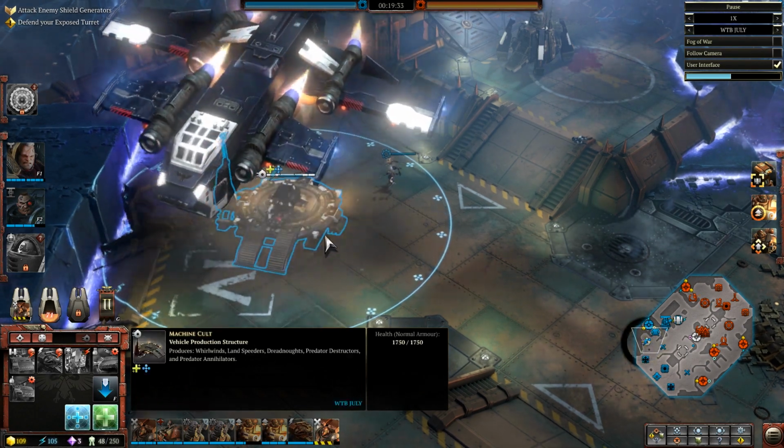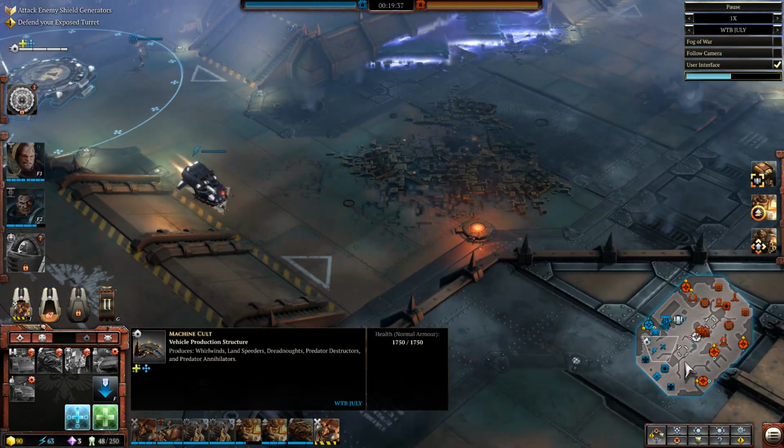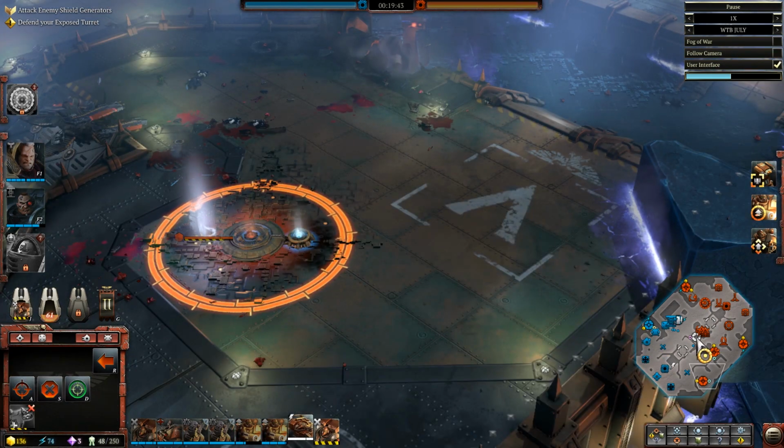I would say it's a little bit better against other factions other than Eldar, because the Eldar have a lot of range and they can kind of poke at it. Whereas the orcs and the greenskins, you know, they have a lot of trouble keeping up with this thing. But I do have this. I'm going to go around and start using it to recapture points.